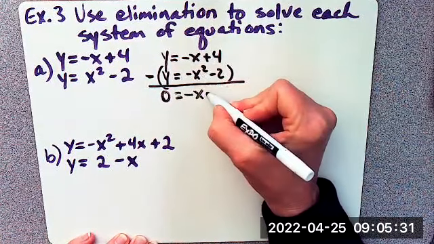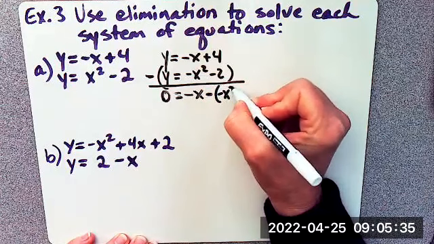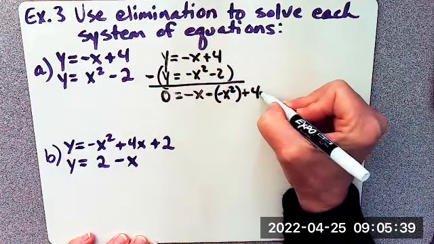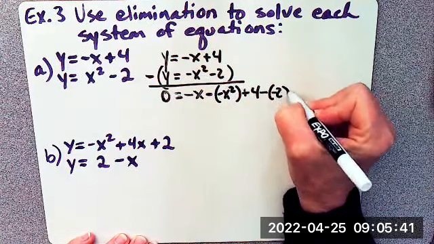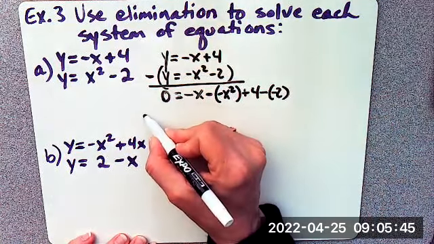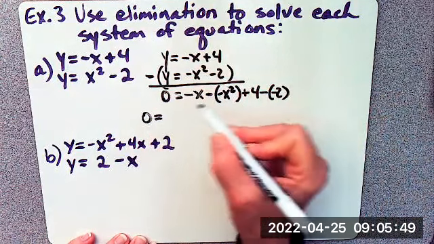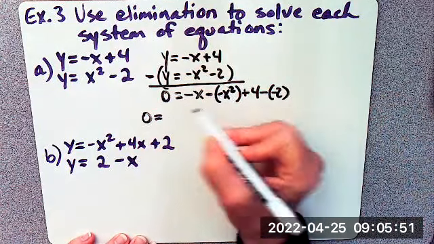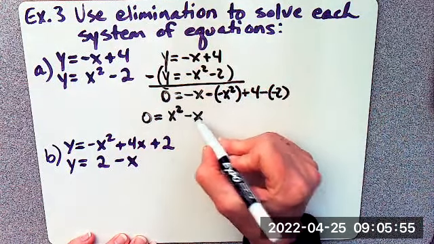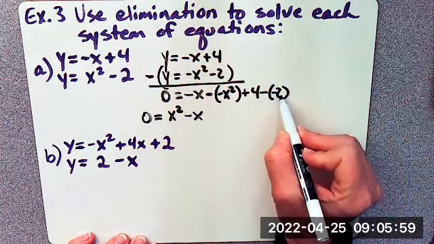So what we're doing is we're subtracting, but this bottom one is -x². So then we have plus 4 and then minus -2. So let's put that all together. We have 0 equals, and we'll put it in standard form. 2 negatives next to each other like this make a positive. So we have x² minus x, and then we have 4, and then 2 negatives again make a positive, so that's plus 6.